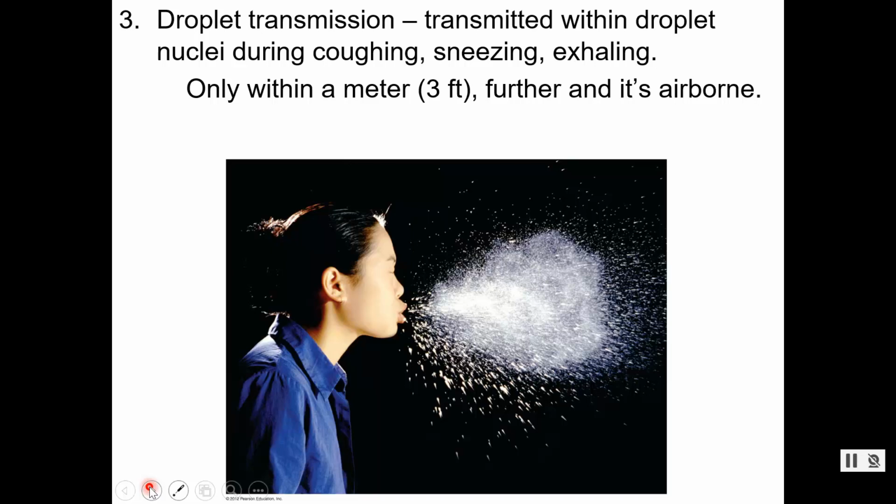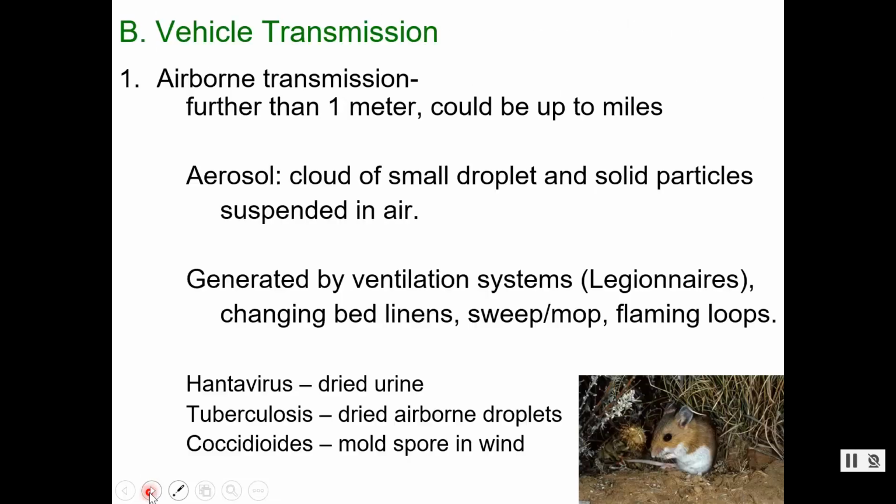Okay, so droplet transmission is considered contact transmission, and this is easily confused with the next category that we're going to talk about, which is airborne transmission. And you can see airborne transmission is under a completely different heading. Contact transmission: direct contact, indirect contact, and droplet. Droplet, even if you don't touch the person, those droplets are considered contact transmission. Must be within 1 meter.